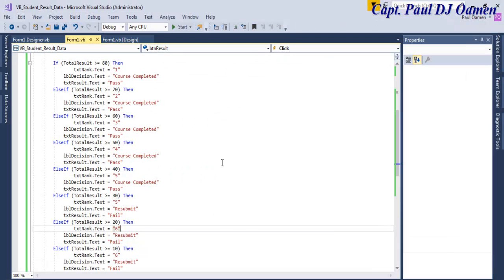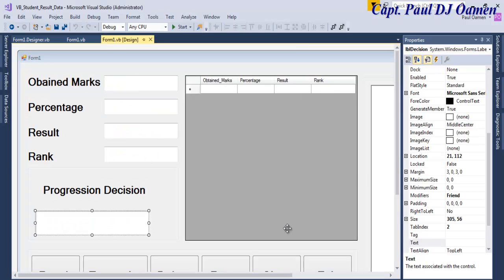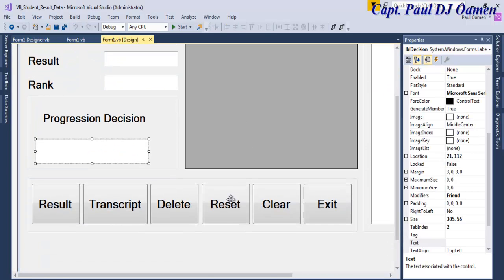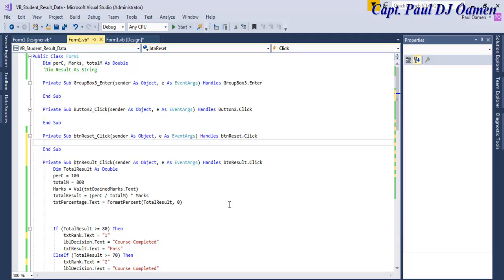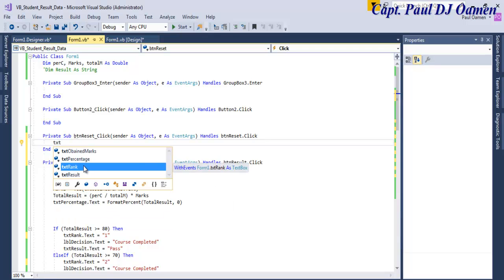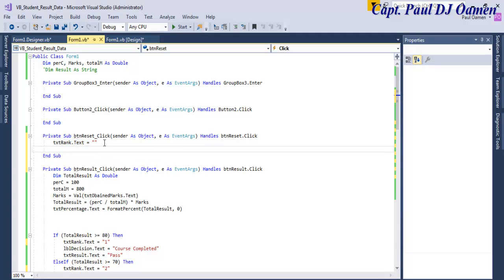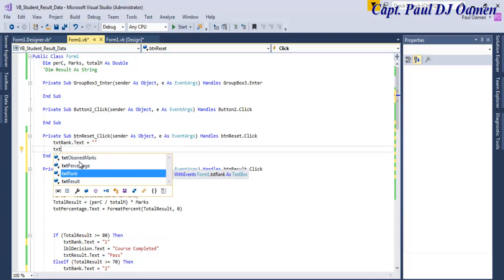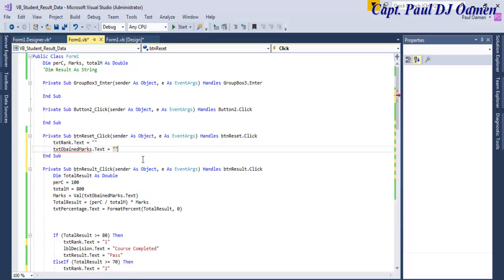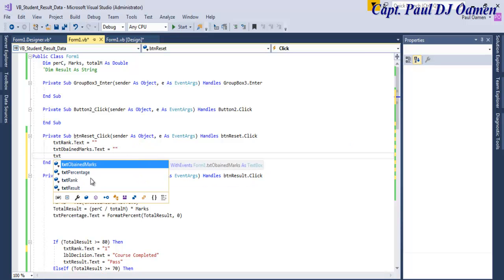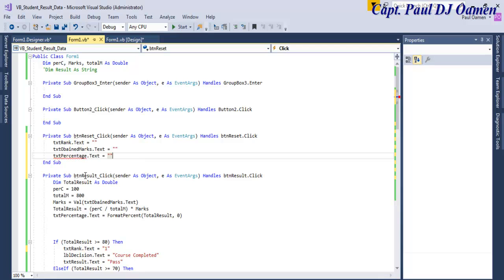So okay, let's come in here. Let's go back down here. Reset. Double click on reset. So in the case of reset, that's txt rank text equals clear. Let's copy that. Txt sent it there.